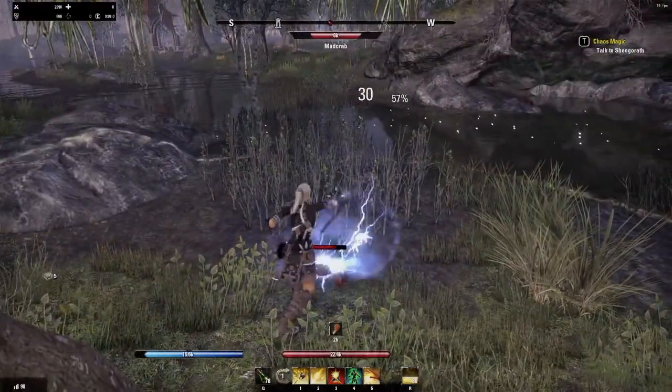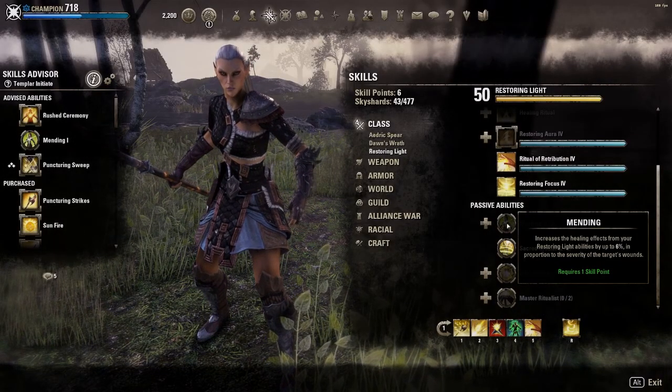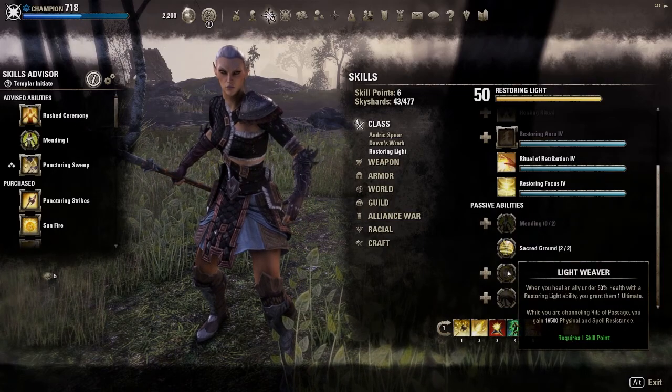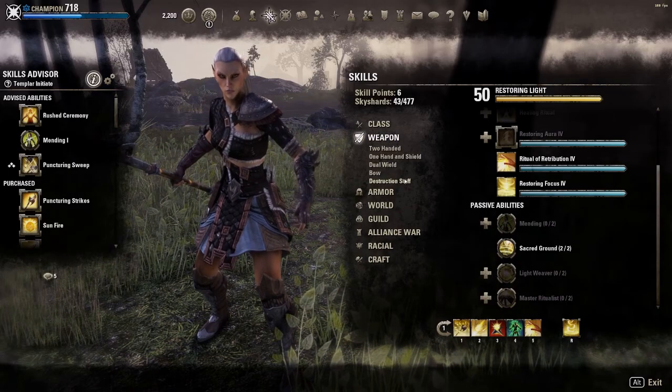This is fantastic because you are almost always going to be fighting inside your giant circle from your Ritual of Retribution. And I pissed off a mud crab. This is the most important one. The rest of these, we're not using any healing abilities from this line, so they're not super helpful. Go ahead and skip those.